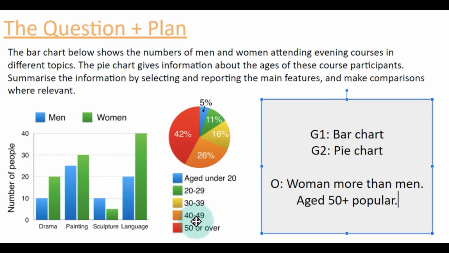So we can see here, if you're 50 or over, that accounts for 42%. Now, one thing that I will say again about these plans, this is very slowed down because I'm explaining. I want you to see me analyze and share my ideas so you can understand my thinking. So this is slower than normal. But when you write your plans, do write in note form. There's no need in your plan to write full grammatically accurate sentences with exciting vocabulary. This is not marked. Your plan is not marked. It's purely for you to plan your writing.